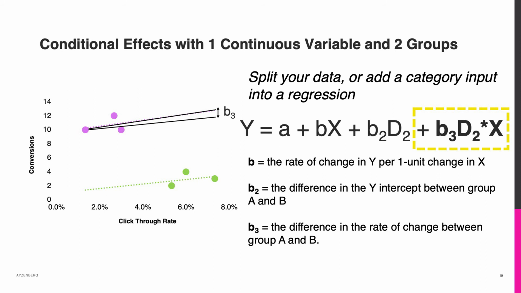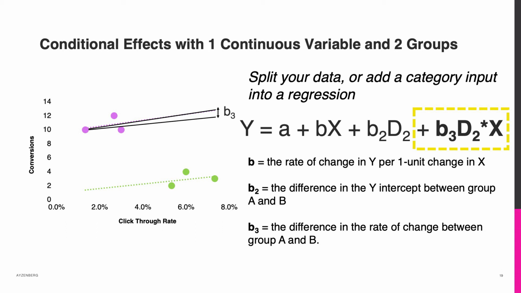Our previous model only gave us different intercepts. We can extend this even further to yield different slopes. To do so, we add one additional term to our regression equation. Our initial beta now should not be interpreted out of context. We have now to consider d. When d is 0, then the beta is still the change in y per 1 unit change in x. And for beta 2, it's still a difference in intercepts. But now we have the beta 3. This is going to be the difference in the rate of change between our groups.